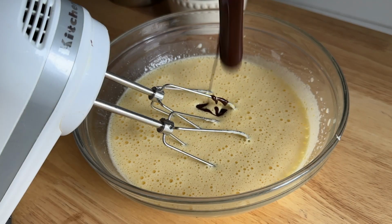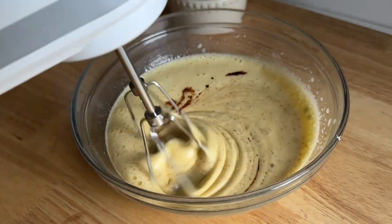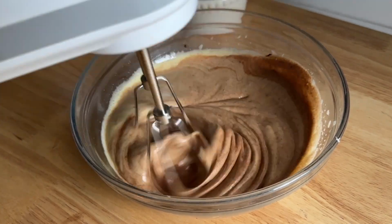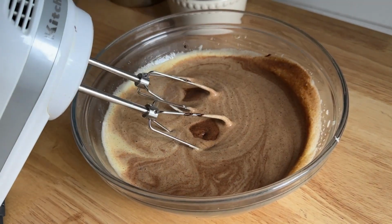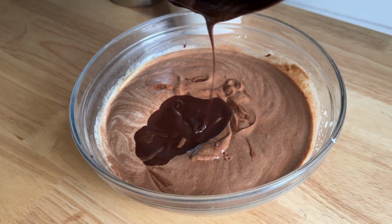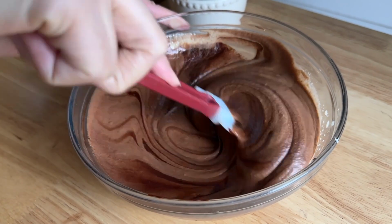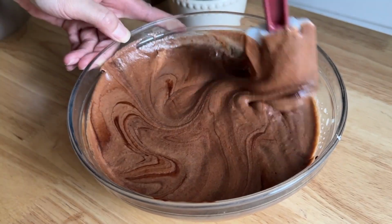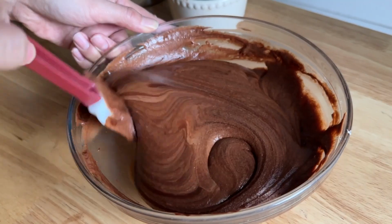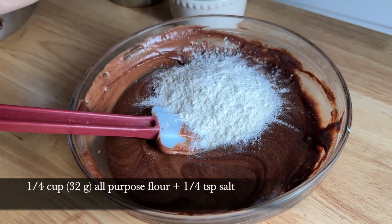Then add about half of your melted chocolate. Continue beating and then combine the rest of the chocolate by hand. Fold in your flour and salt.